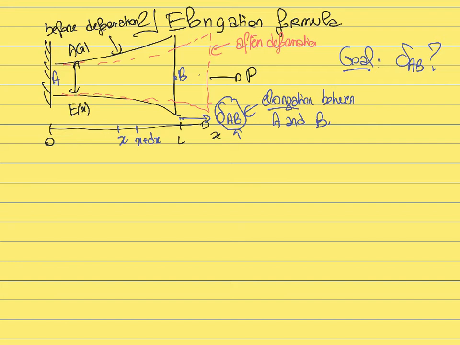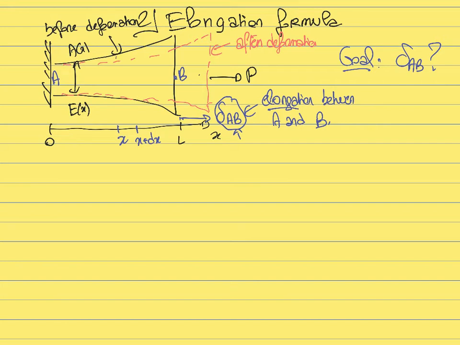If we choose dx to be very small, then we isolate an infinitesimal section of this beam with a very small width. And if this width is very small, then we can consider that within this small width, the properties of the beam will be constant. If dx is very small, then between x and x plus dx, the cross-section A, the Young's modulus, and the internal load will all be constant. And this is only because we choose dx very small.